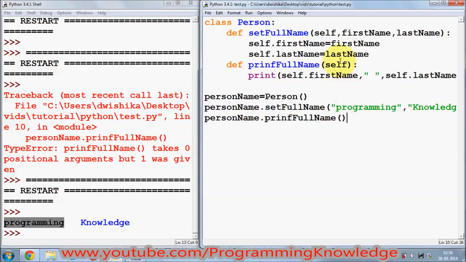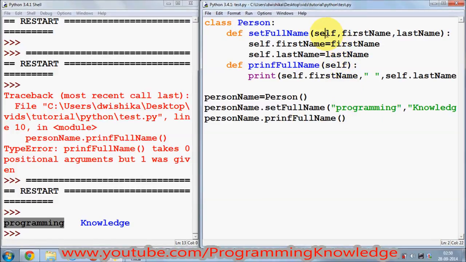So always remember a few things. Whenever you define a member function in a class, always use self as the first argument and then give the rest of your arguments.